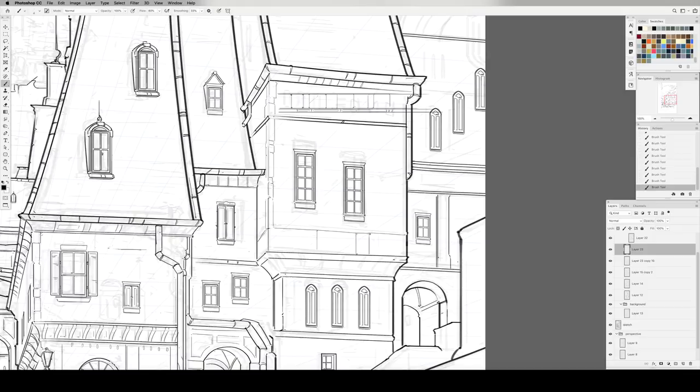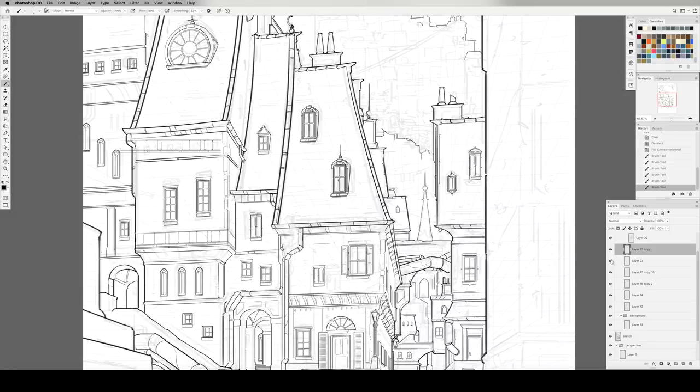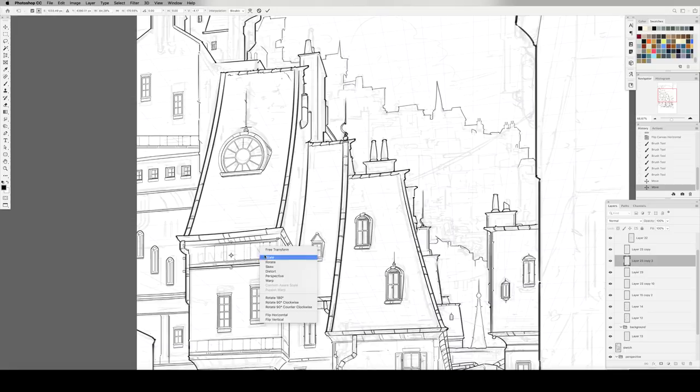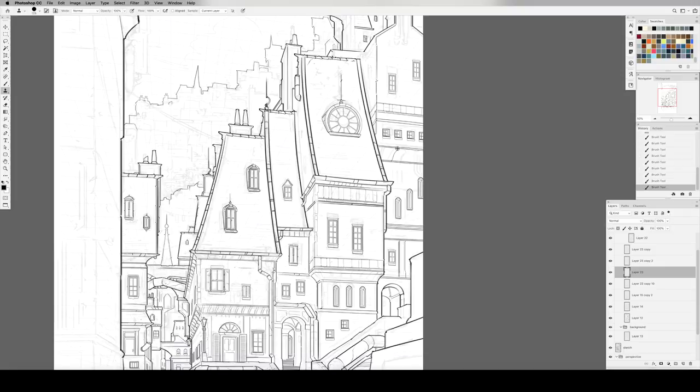Along those lines, I'm starting to add some more secondary details to the interior of these buildings. And just like the windows, it's much easier if I make these things flat the first time and then just distort them into position. So I've got a little bit of brick stonework I wanted to use to give some accent to some of these rather flat facades of these buildings.